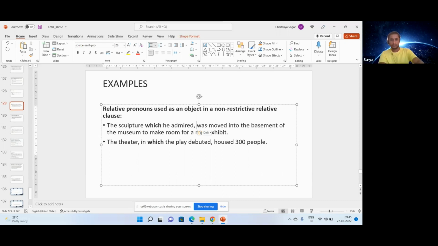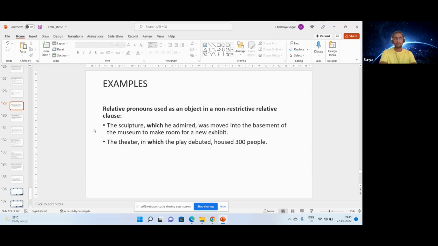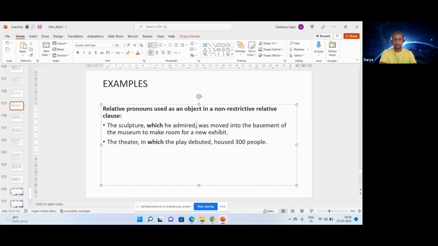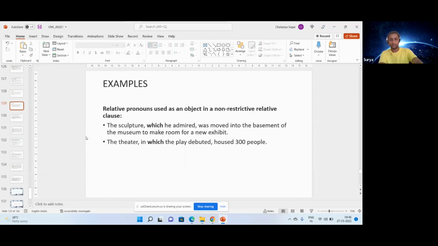In case I put it this way, it is basically from the point of view of the author or the writer who is actually communicating. So I can omit this information. If I omit it, then sculpture becomes the subject. If I put this extra information, if I talk about this, then this is becoming the subject here in this case.